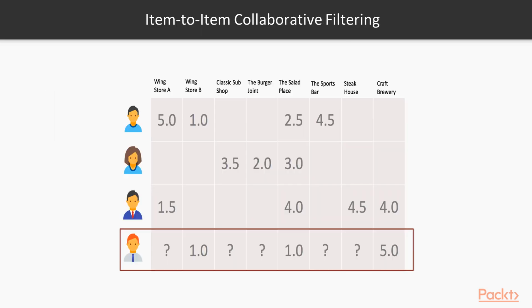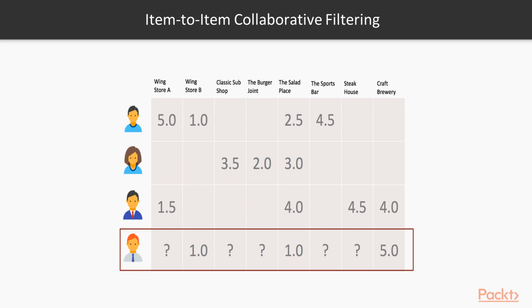In a typical collaborative filtering system, this is the format our data is going to resemble. Users along one axis, say rows, and items along the other, columns in this case. You might have explicit ratings, which are usually continuous along this continuum, or implicit, which are commonly binary. What we're showing here is explicit. The question we seek to answer is, what's the predicted rating for a user? But to get there, we have to somehow compute the similarities between the items. This is a form of collaborative filtering called item-to-item collaborative filtering, and we can only compute similarities between the items that have been mutually rated by a user.